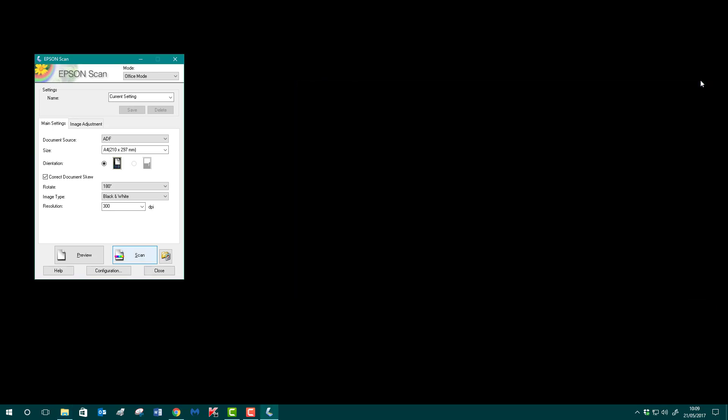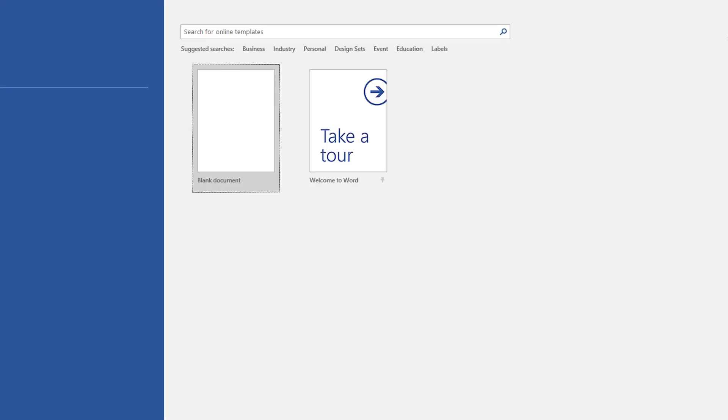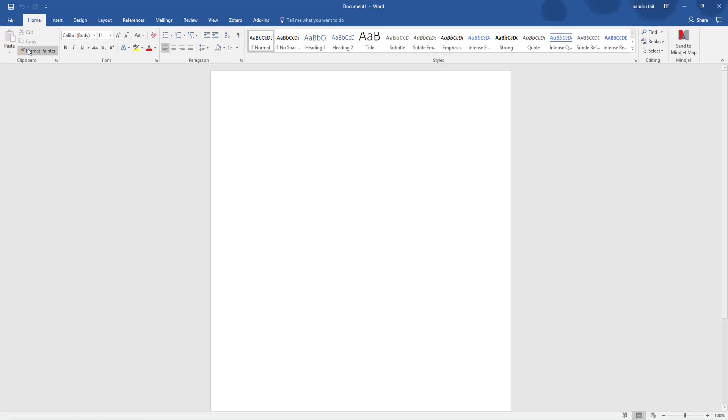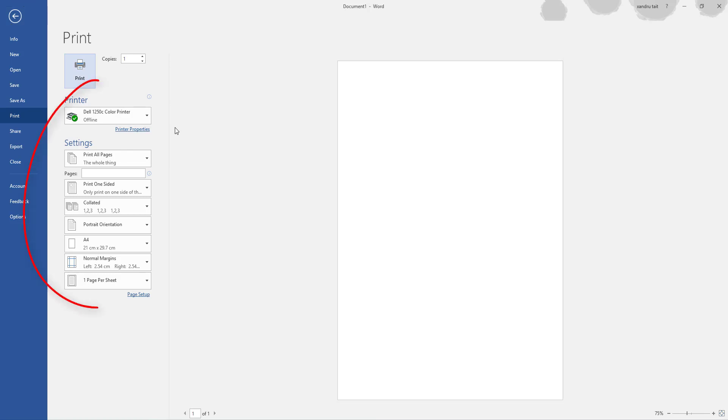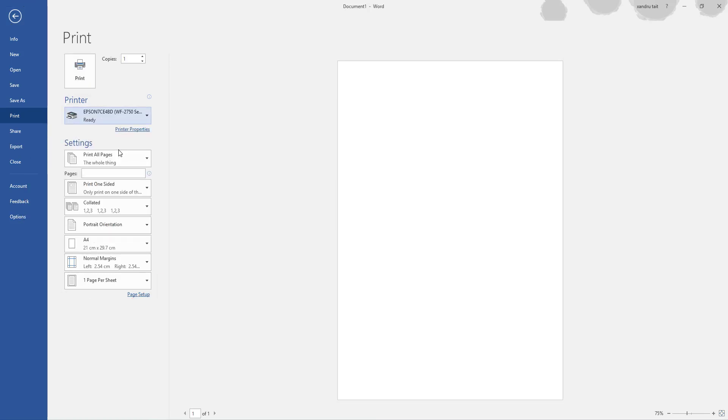I hope that helps you set up scanning wirelessly — that's specifically for scanning. How about when you want to print something from a Word document or the internet? The same principle applies, and it should be built in. If I open a blank document and click Control+P for Print, you can see from the drop-down menu I've got my Epson ready there to print. There's no additional setup needed once you install the software — you're good to go.